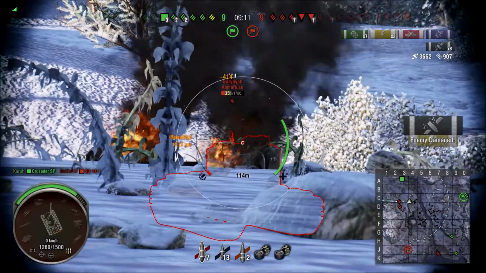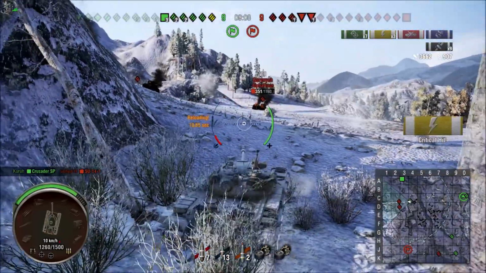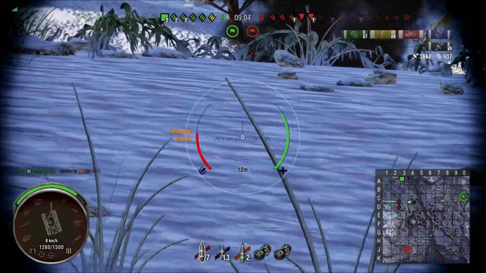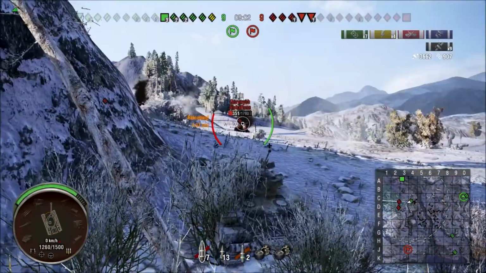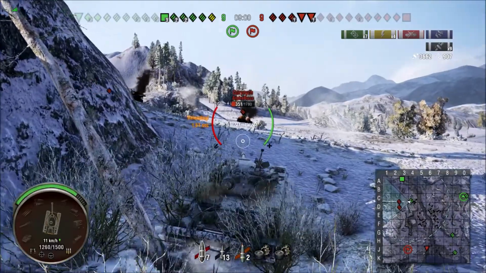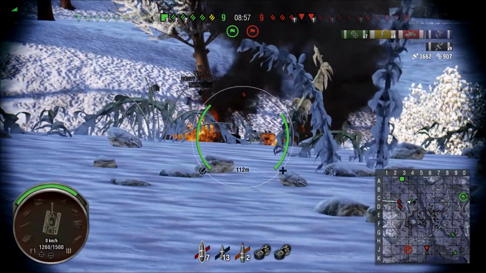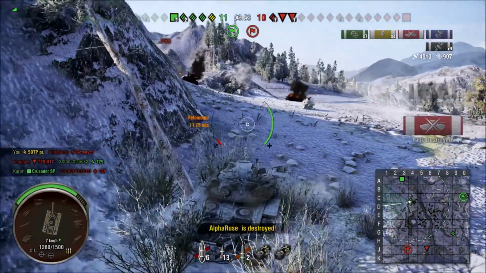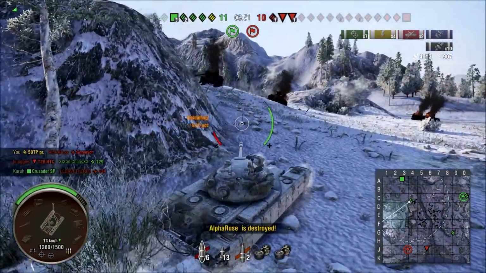We're gonna try to take a shot at this Gornish. We're gonna just concentrate on shooting his cupola because it's easily penetratable, and that way I'm not overexposing my tank. So that's exactly what I'm doing here. I'm looking for a proper gun depression. There, I can see the cupola again, and we're gonna try to take him out.